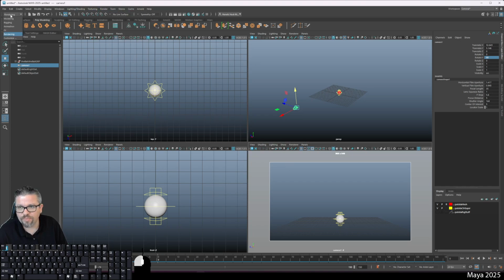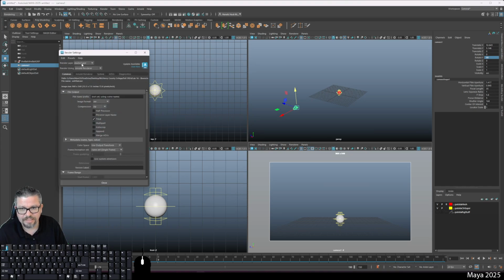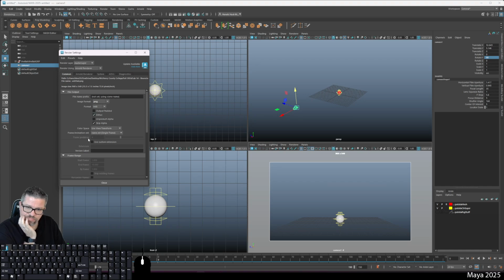render settings. I'm on the rendering tab right here. And I'm going to go to render and render settings. I am now going to do, just in case, I could change this. Name number dot extension. So I changed the image format to a PNG. This is just in case I decide to render it later if I feel like it.